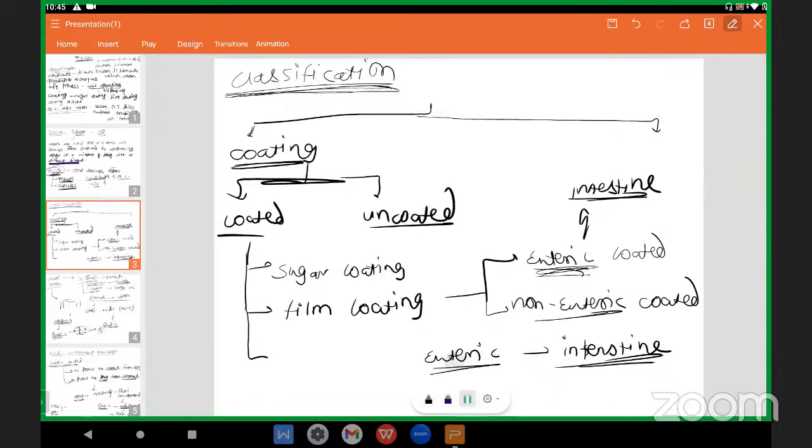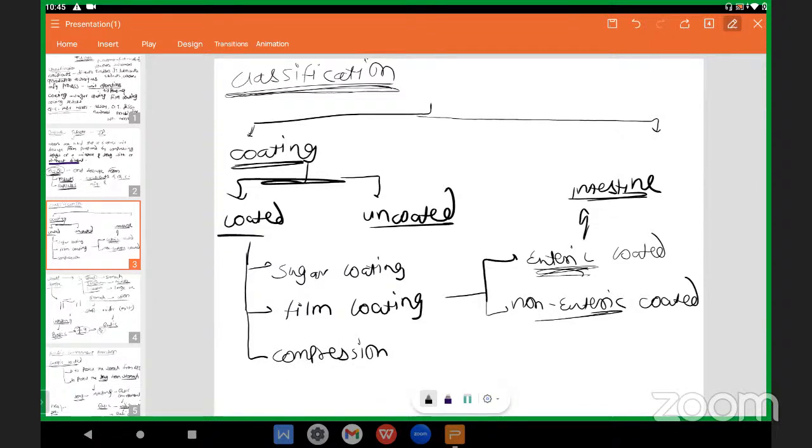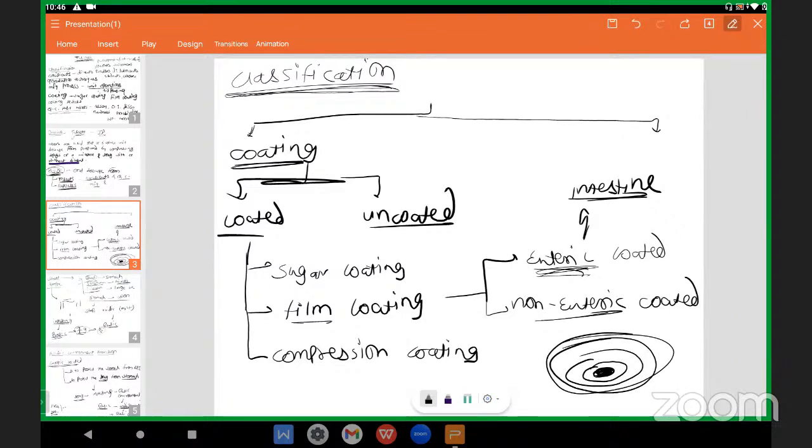Okay, understood this point. And now third class is also there in the coated category, that is multiple compression layer coating. Exactly. Multiple layer of API and excipients, that is also part of the coating only. मतलब आपका अगर film coating बना रहे हो, you suppose take one tablet and you coat with the first polymer, then on that you can apply the second coat, the third coat, the fourth coat, multiple coat आप उसके ऊपर ही कर सकते हो. So that is not an issue.